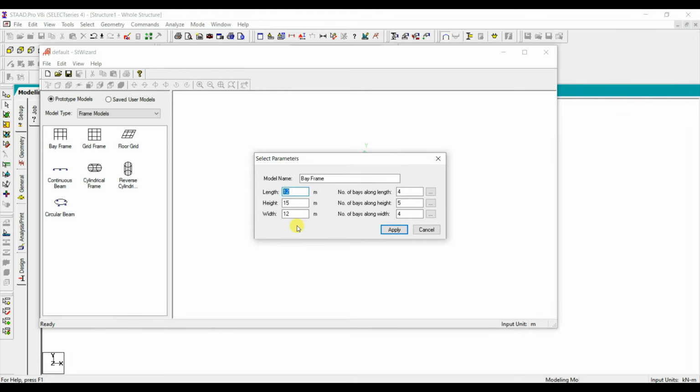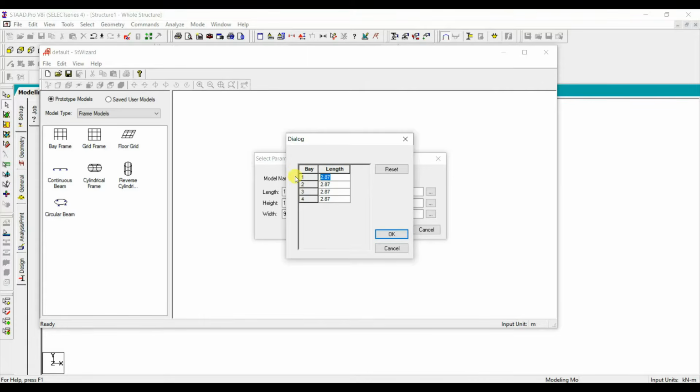Let's add up the values. Length is 11.48, height is 14.172, width is 9.71. Let's give the breakups here. It is 3.15, 2.74, 2.44 and again 3.15.